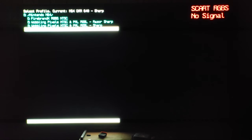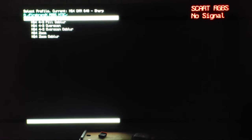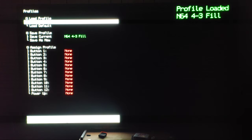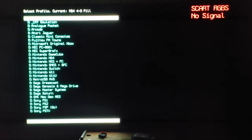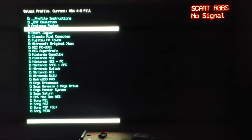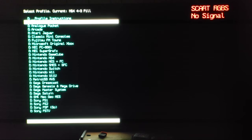I wonder if you have to have RGB, and it's not meant for S-video. I could see that. Let's just try this, N64 4x3 fill, and see if that does anything. It says RGBS, so I'm kind of thinking that it's not going to do anything. So I'll have to play around with that more. I do have an RGB modded N64 as well, so I could pull that out if I really wanted to.